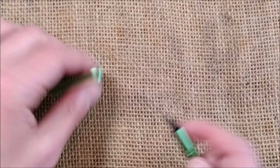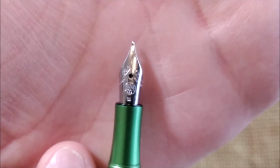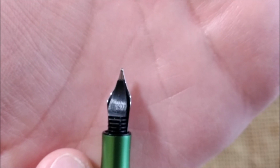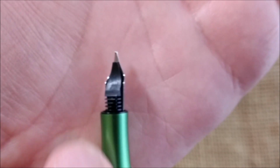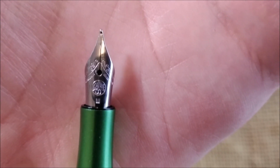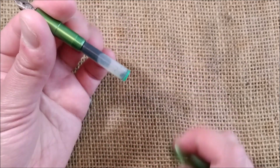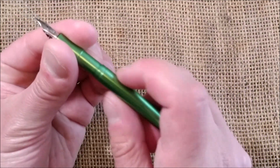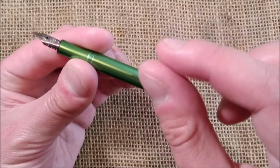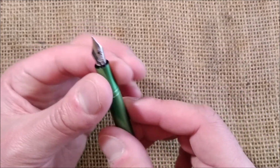So you unscrew this, you have the metal, the steel nib. This one is a medium nib, which has the Kaweco logo on the feed and the Kaweco logo here on the nib. You unscrew the section, this one squeaks a little bit, and you have the cartridge inside. It will only take short international cartridges or the short bulb filler Kaweco converter.